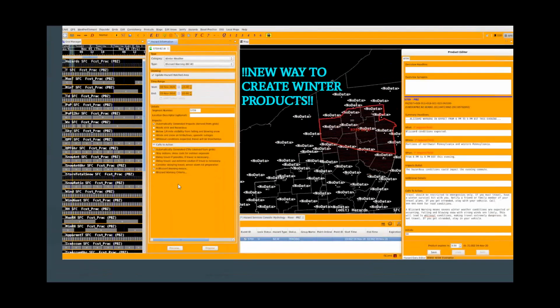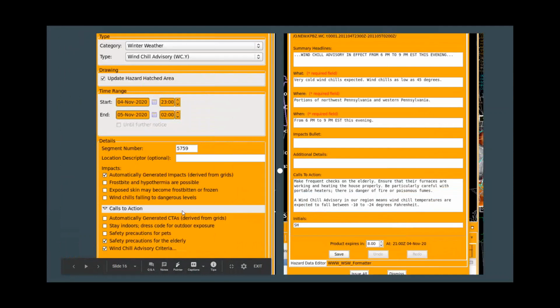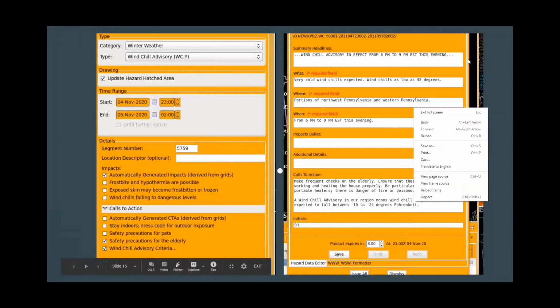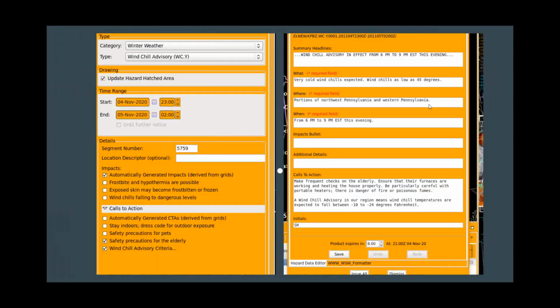So this shows just what a blizzard warning means. This is the product here. On the side, you can see blizzard warning means severe winter storm conditions are expected to occur, falling and blowing snow. Here's one for wind chill criteria. This is the criteria for Pittsburgh. So that just helps people looking for our criteria, which we haven't had before.